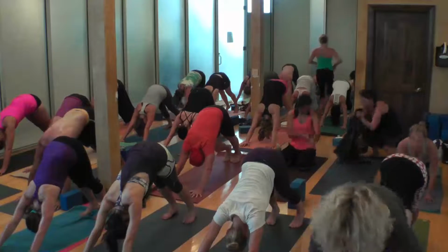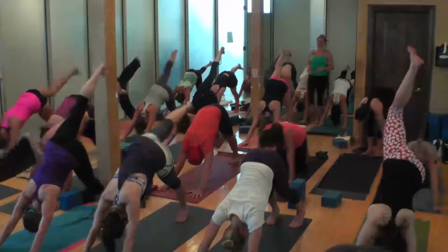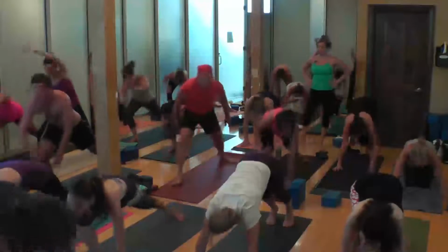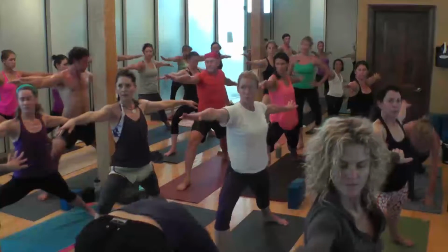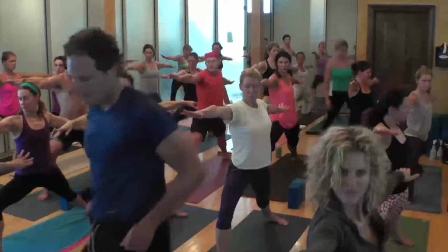Right leg extends on your inhale, reach it up. Little interim. Exhale, step through, back foot flat. Straight into warrior 2. Set your gaze. Feel those thigh bones externally rotating.